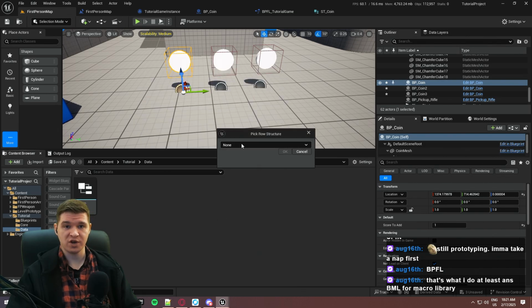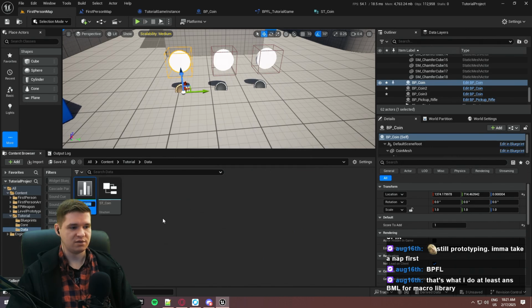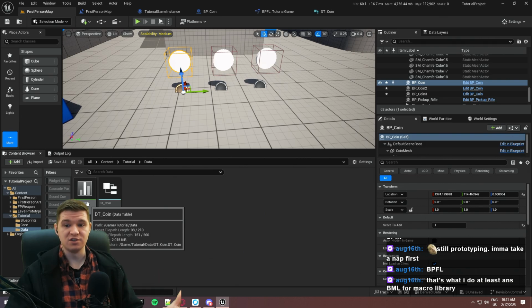And we need to pick the structure that is representative here. In this case, it is ST coin. And we press OK. Let's type this DT underscore coin for data table. So we have ST for structure and DT for data table. So we've essentially described the columns of the spreadsheet, and now we have made the spreadsheet itself.